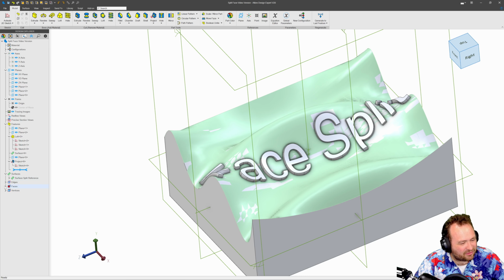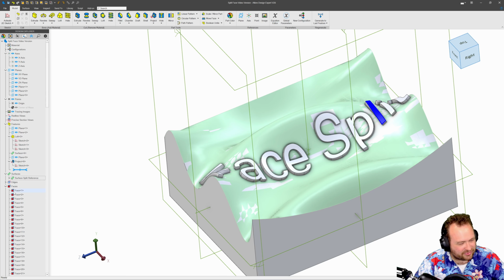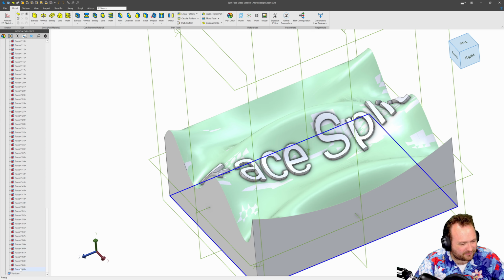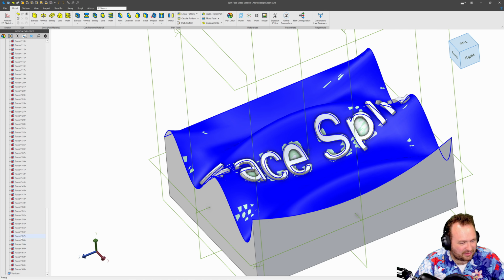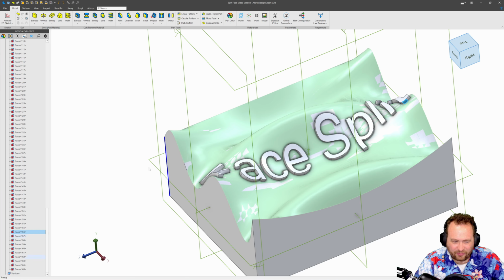And then I'll go into my faces and I want to delete the faces that I just projected. If I start at the bottom, I can see that here are the first few faces that I have. And then right there is the first face that I've used for my project.